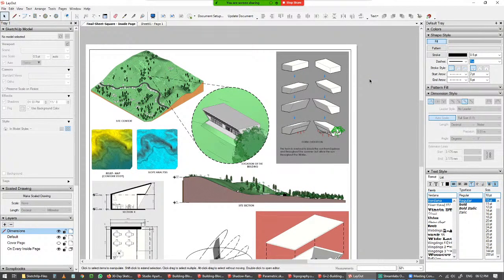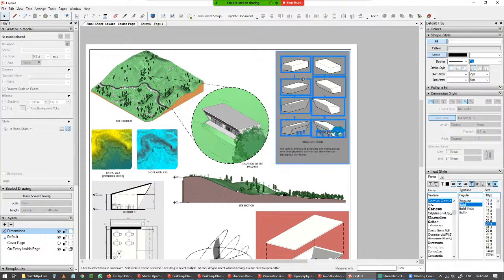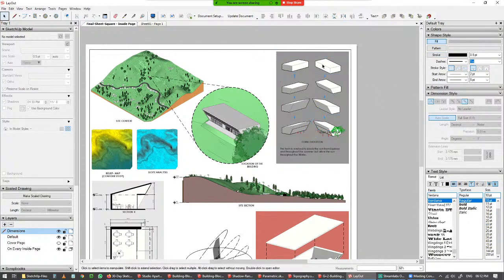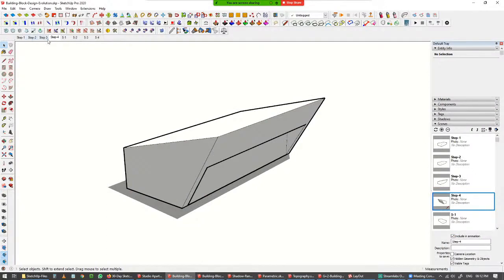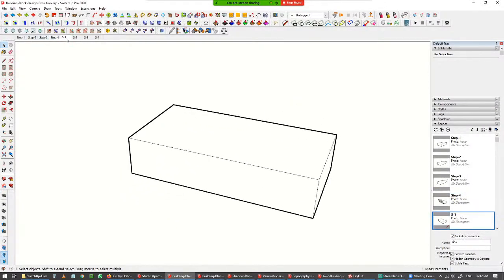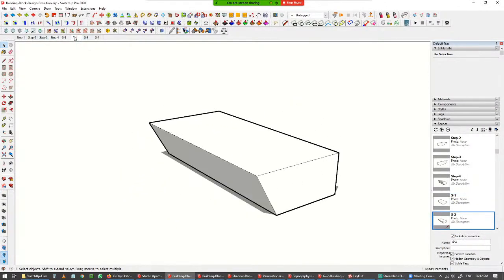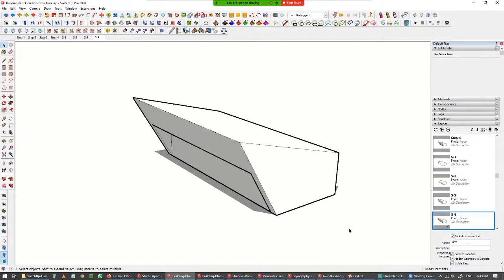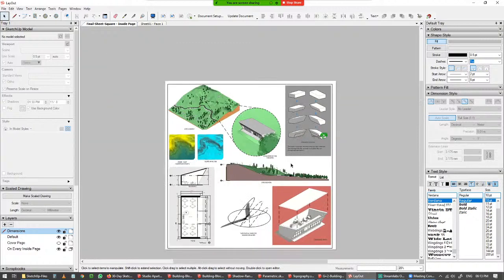Now the best thing here is these shapes which you are looking at are 2D representations of the scenes here. The scenes you are looking at are the exact scenes which are represented in the 2D sheet here in Layout.